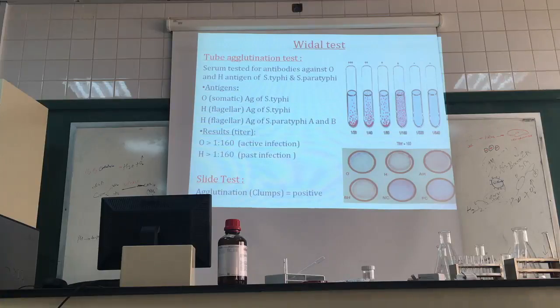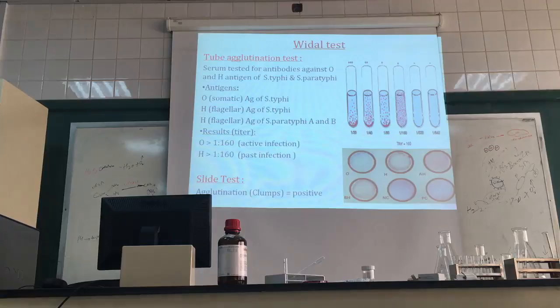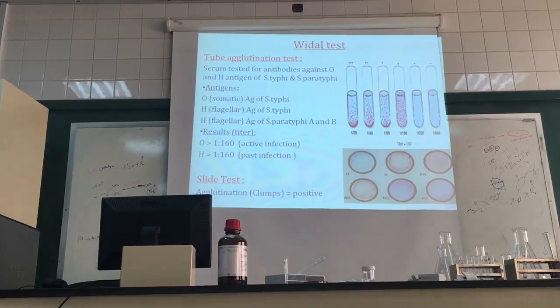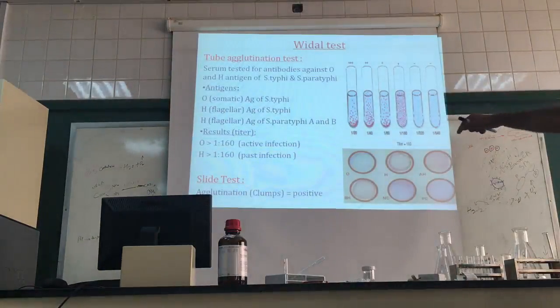These antigens are used to confirm the presence of the bacteria, whether it is present or not in the blood, because it reacts with the antibodies. Yeah, antibodies. And why only those two? Because O attaches with IgM and H with IgG. Okay, this is the reason we are using these two antigens. You got my point? O attaches with IgM and IgG for H. So what we do to confirm this test?